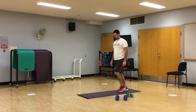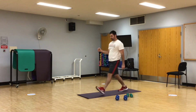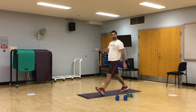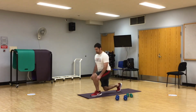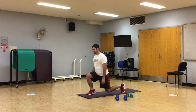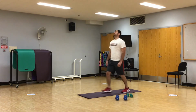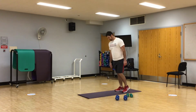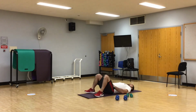Last set of lunges. If balance is an issue for these and it's getting worse as you're doing more sets, a broom handle works really well, or holding onto a chair or a couch if you're in your house. Good. All right, take it down. We are going to bridge for the final time for 12. Go.